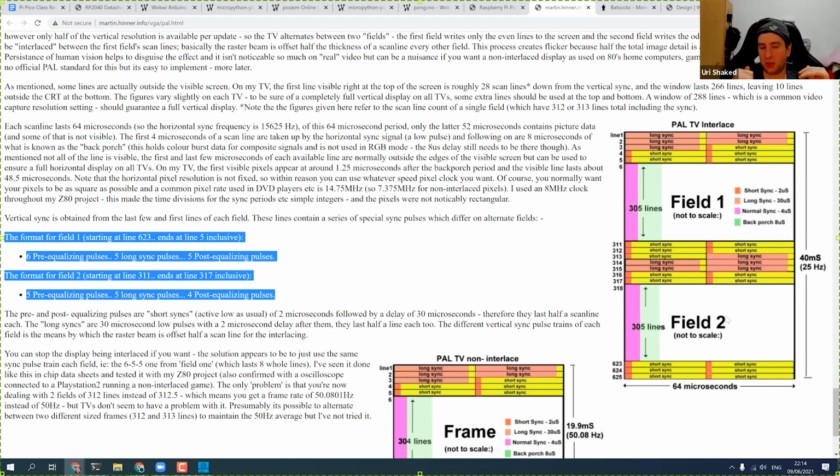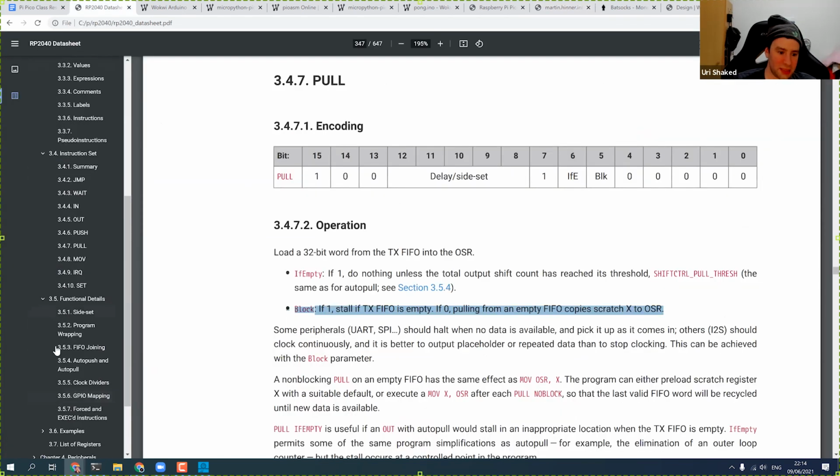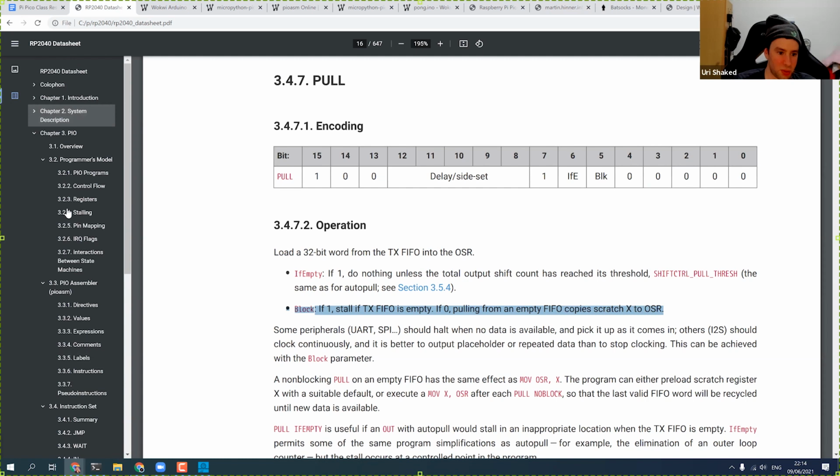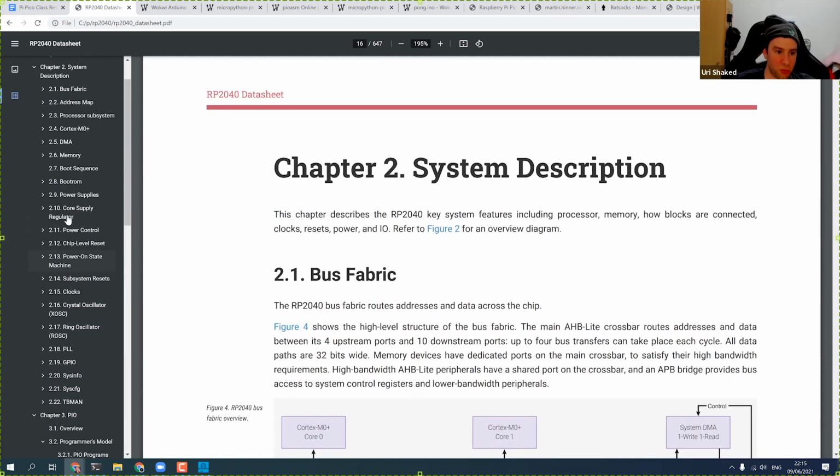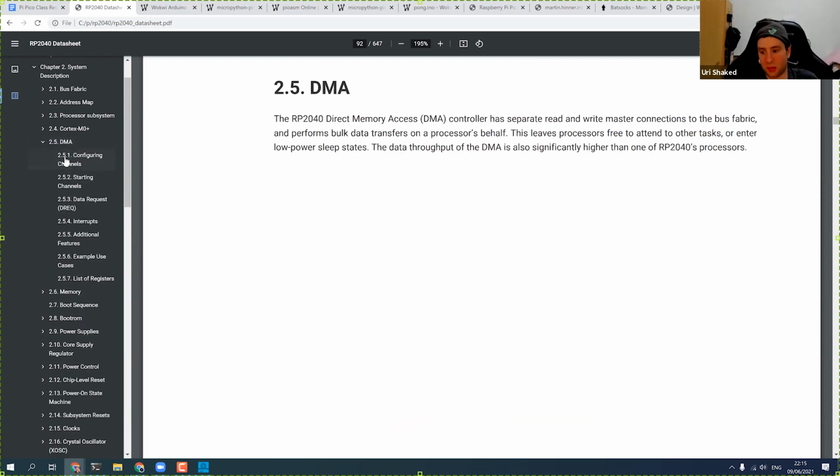And then have a buffer in the memory that would just feed information into the state machine that controls the data lines, 32 bits at a time, scanning the memory. You can do this using an interrupt to feed the machine, or you can use the DMA if you want to experiment with another peripheral. There is this DMA somewhere in the system description. You are on your own here, you can skip the DMA part if you don't like, but one of the things the DMA can do is copy data from the memory into the RxFIFO of a state machine.